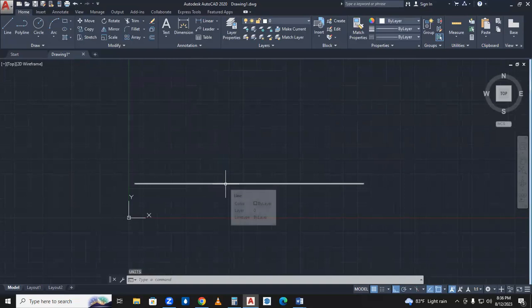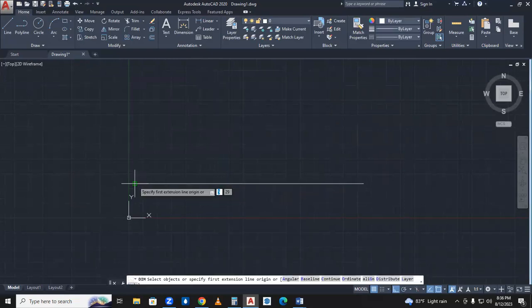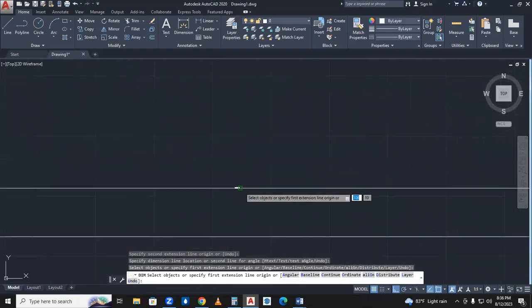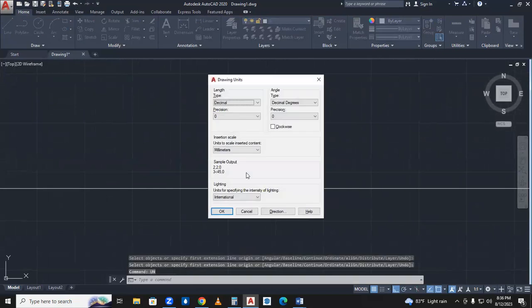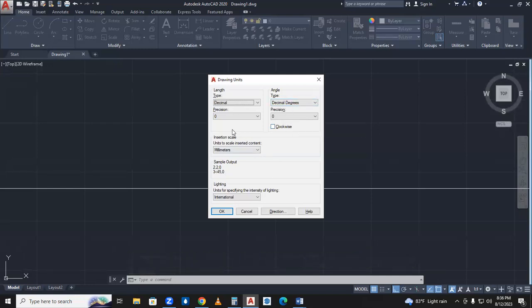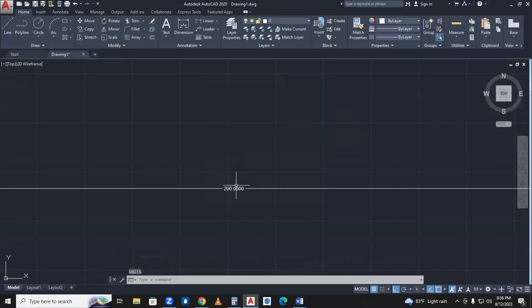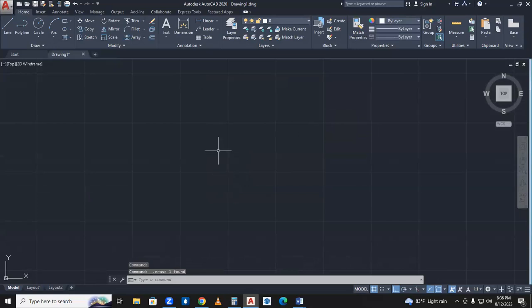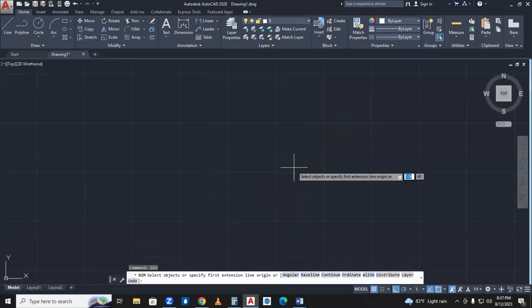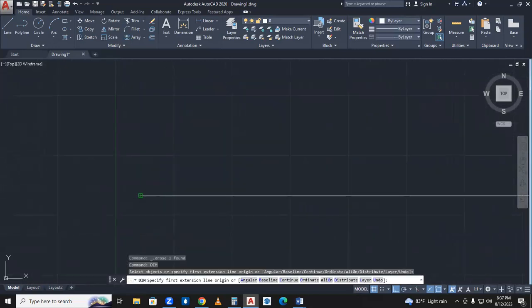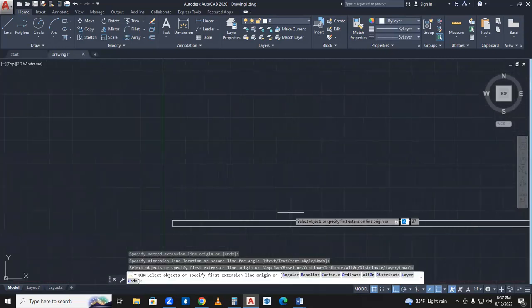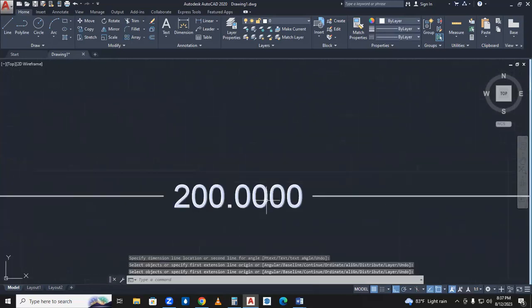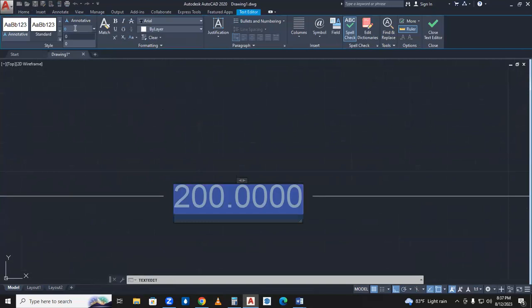Then we are going to put DIM. Something's changing. We'll increase the text size.